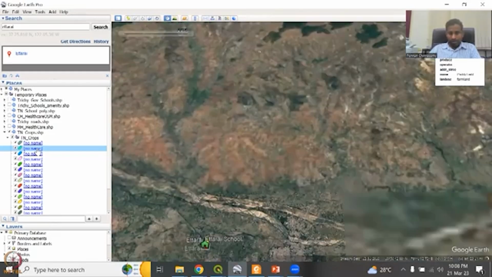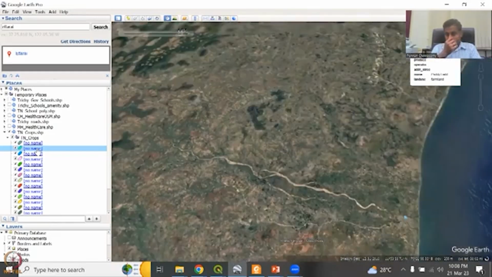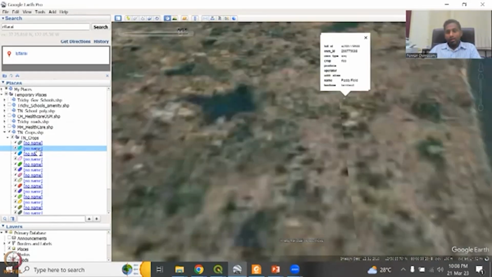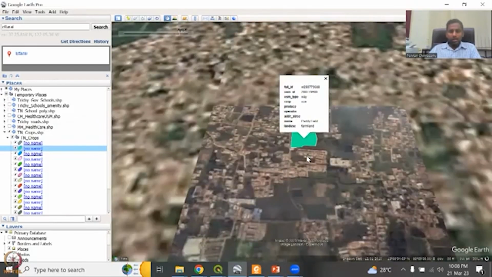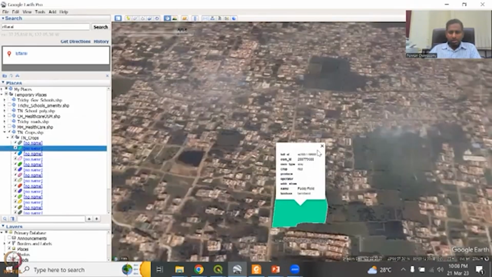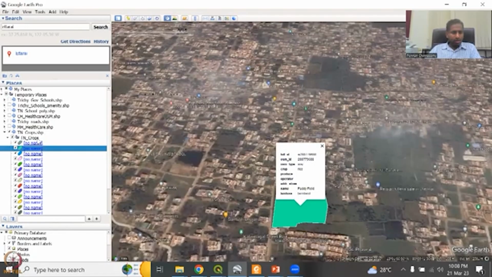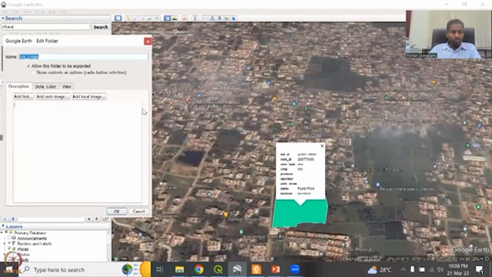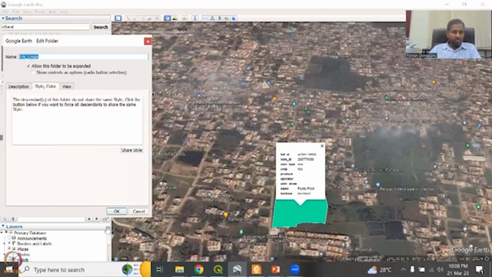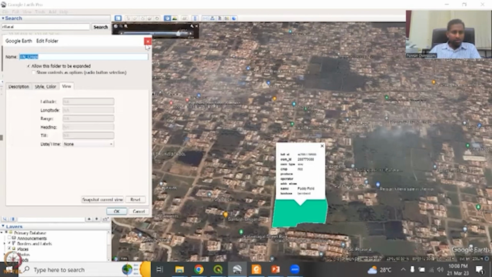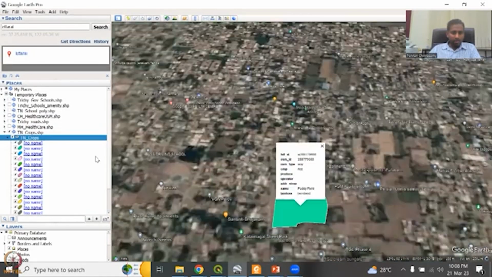Let's look at another area. So entire Tamil Nadu has been taken; I didn't take just Trichy. Another area for rice is here, right in the city area. It looks like, again, we can have these properties. If we can see style and colors, everything is individual, so we have to go through every style and then look at it.